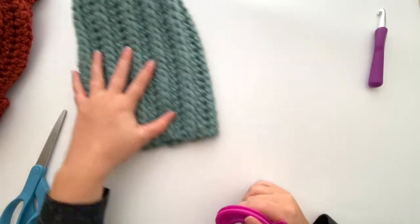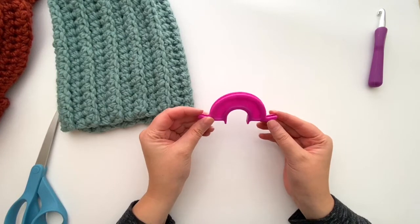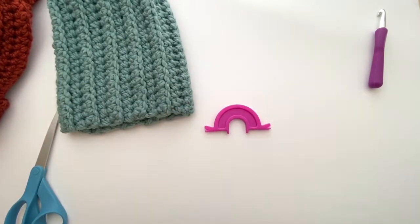Now it's time to make our hat pom-pom. I'm using a 3-inch pom-pom maker that's part of a set, and I'll have that set linked in my description box below if you want to check it out.